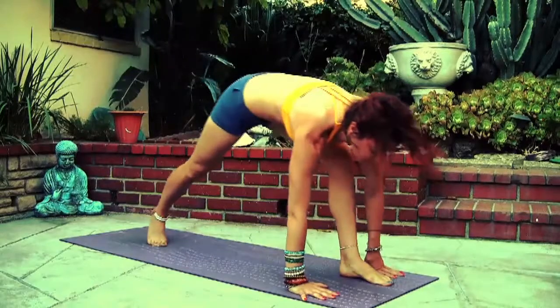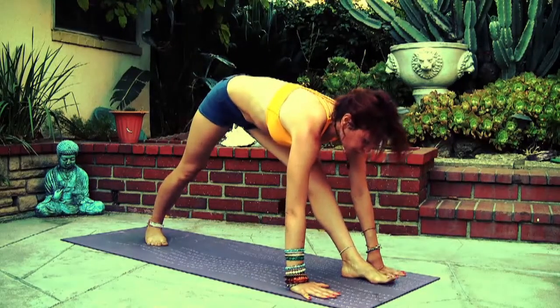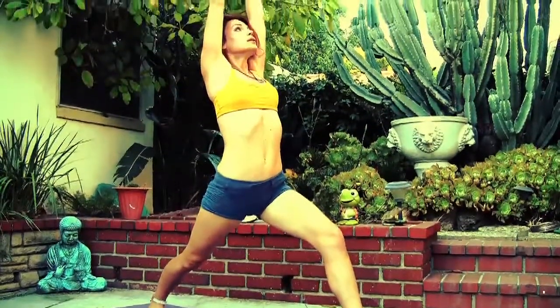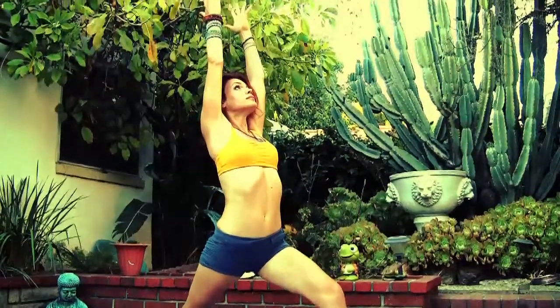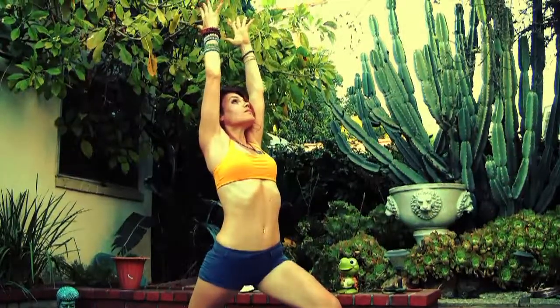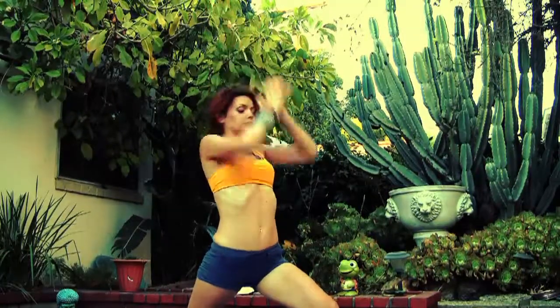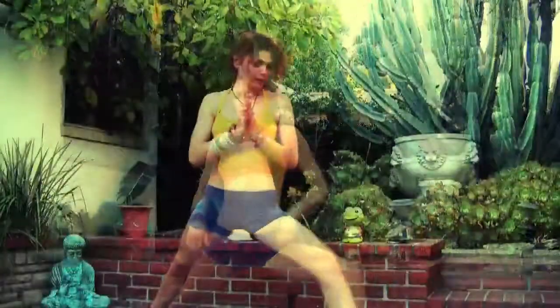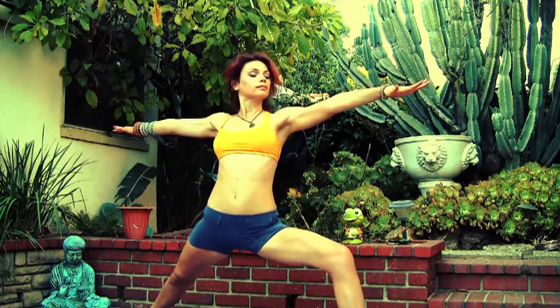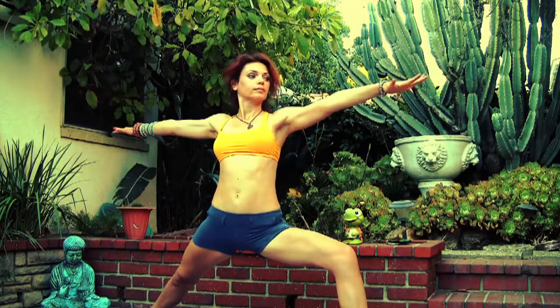Step the left foot between the hands. And come up, warrior one. Let's bring the hands over the heart, warrior two. And let's straighten the lead knee.